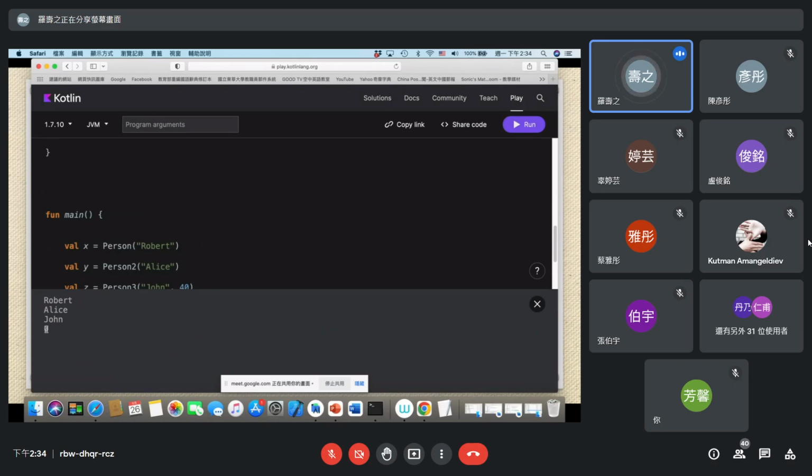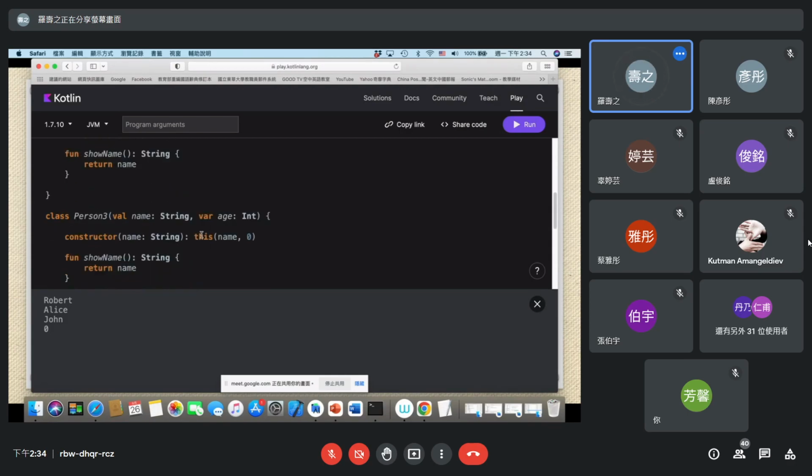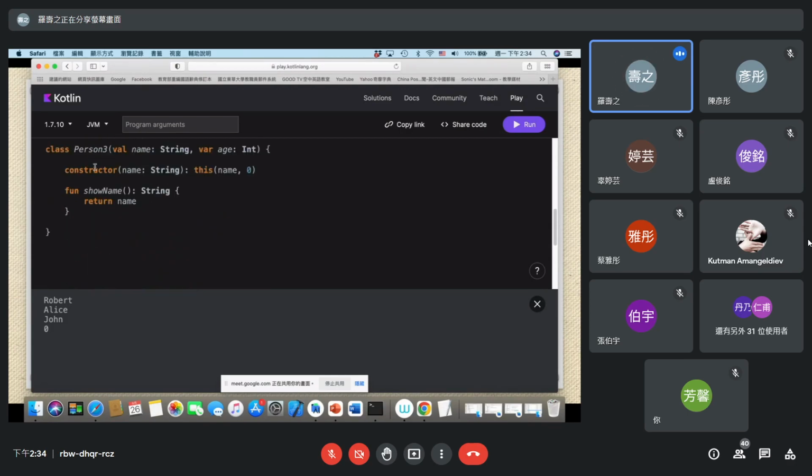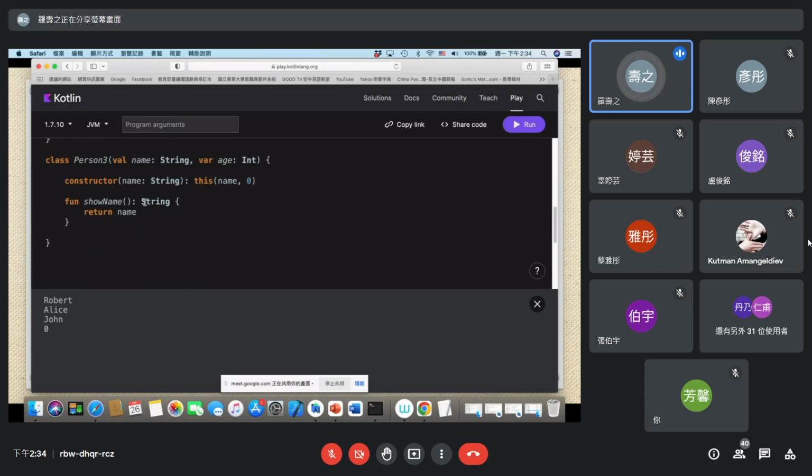Okay, you can see the age is 0. So that's how you provide a secondary constructor. For any class, you can implement the primary constructor here using this way, and using this way to create the secondary constructor.